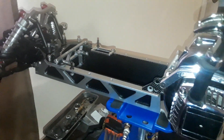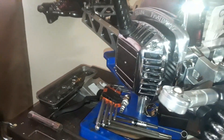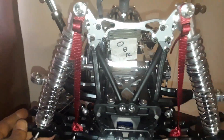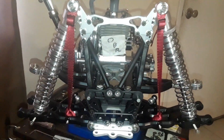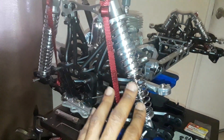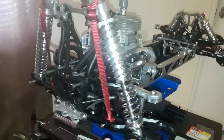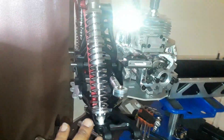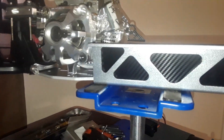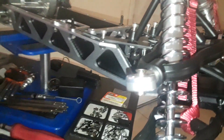This is where we're at right now - she is looking pretty and shiny. I think this is my girl's favorite build right here because it's so much shininess to it. She didn't want me to put the shocks on there because she wanted that shininess to stick out. She's liking the shininess. She's about to be done and complete soon.